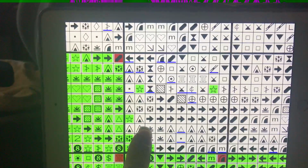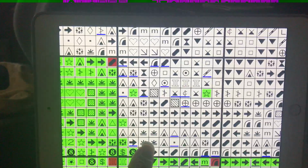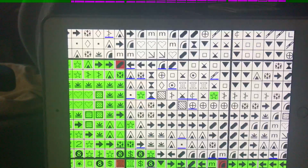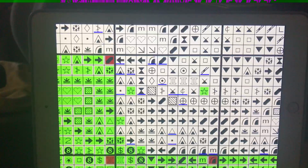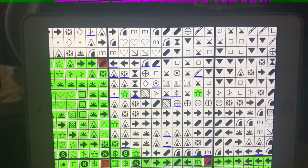I don't see these guys parked anywhere, so I may have to start a new thread for that. These guys I've already got parked right there. So the majority of what I need I already have parked, and then what I don't have I'll just have to start new threads. But I find that the parking to the right eliminates the column lines. And then again, if I don't have anywhere to the right to park it, but I'm going to need it in the square directly adjacent above, I will park above. I just try not to park every single thread above, because for some reason that's what gives you those lines.